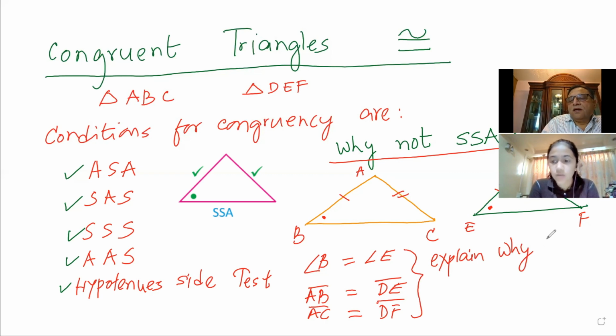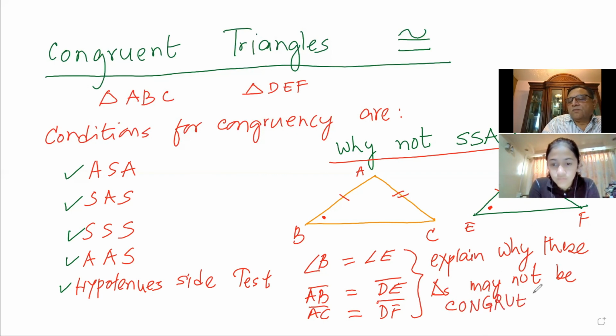Maybe because they are not the exact size, and the triangles may not be congruent. Maybe because their size must be different. One must be big in size and one must be small in size. No. Let us say if I give you the numbers also. This is your main question. Let me give you concrete numbers now. Okay, let's clear the screen and go to the next page.